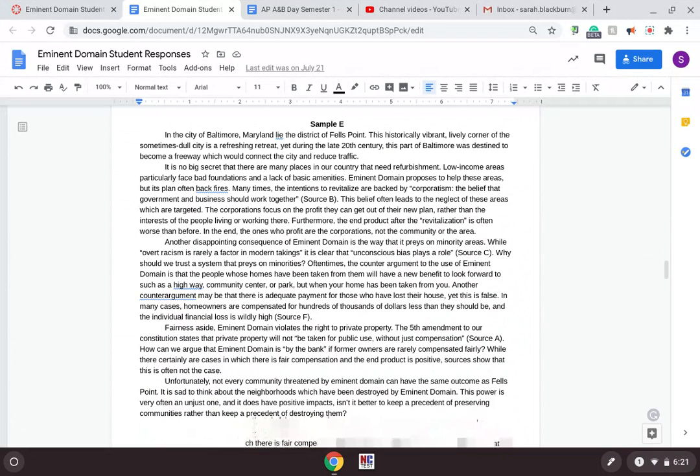The evidence was thorough. They had a minimum of 3 sources, so that was good. You definitely always want to meet that minimum. If you only do 1 or 2 sources, you are automatically losing points, no matter how amazing your explanation is. Let's see, they've got a very thoughtful line of reasoning, even with some concessions and things, and I'll talk about that more in a minute. But they talk about the abuses of eminent domain, the dangers of these abuses. They make a connection between bias and unfair compensation.